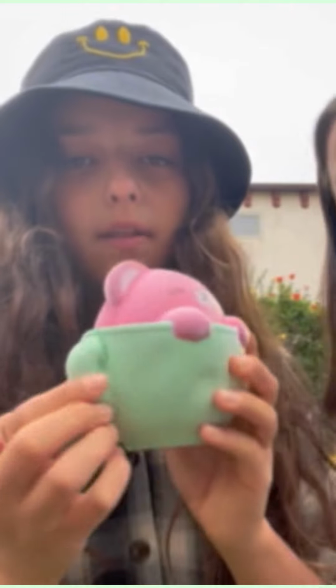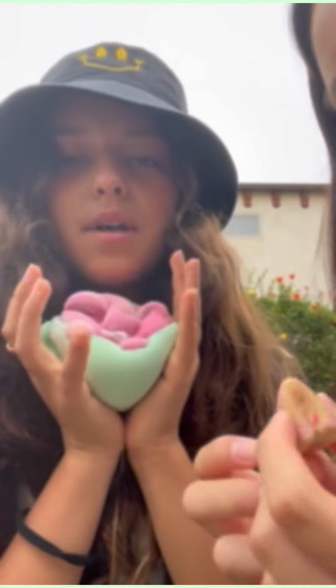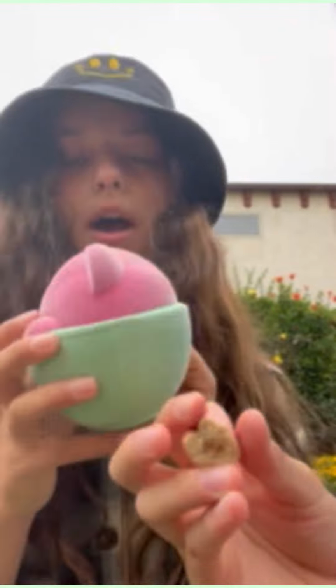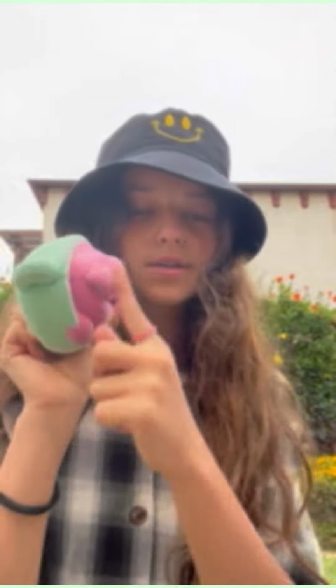So this one is actually fuzzy. You can see a little bit of the fuzz right here. It is a little bit broken, but not as broken as the ear. And it's very cute. It's very squishable. It comes out fairly okay. It's not the fastest, but it's not the slowest. Hey, this is a very nice squish, just saying. Now that handle's starting to break, but that's okay. It's just very satisfying, and again, it feels fuzzy instead of like the squish of chemicals. All right, so what's yours like?